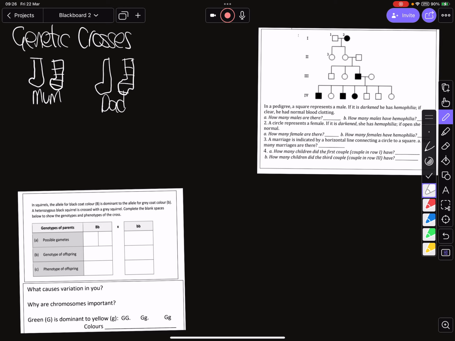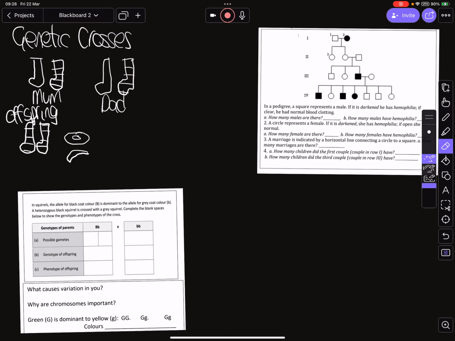If you happened to get two stripy socks, you ended up being a child that had a condition called sickle cell anemia. What this means is your red blood cells, instead of being these biconcave shapes, are actually sickle shaped and they get caught in your capillaries. You're tired, lack of energy and pain. In very serious cases, they can lead to stroke. So it isn't a very nice condition.